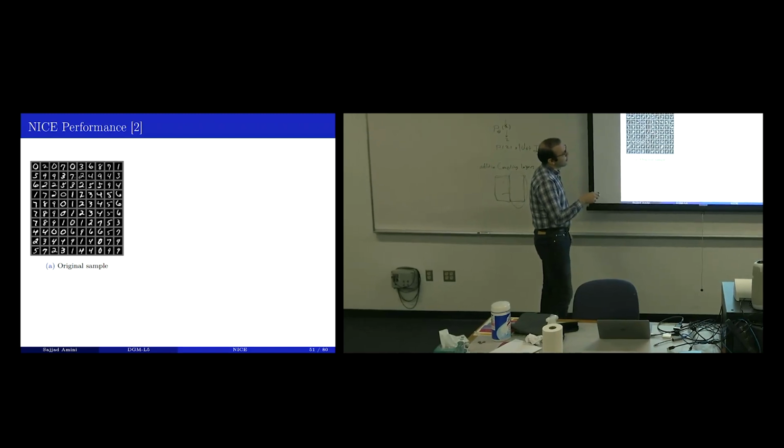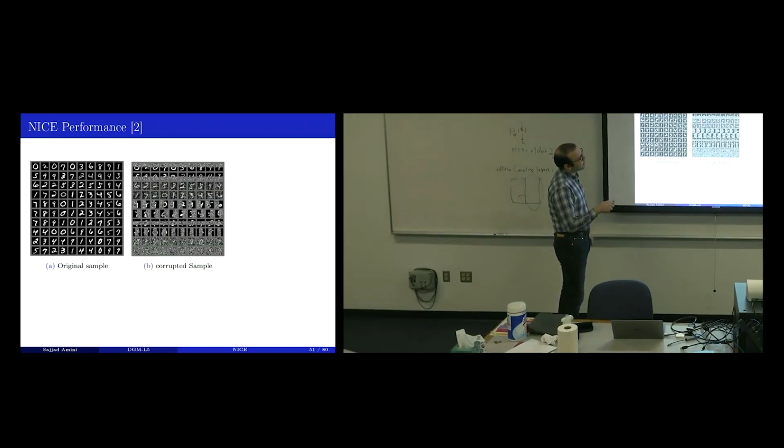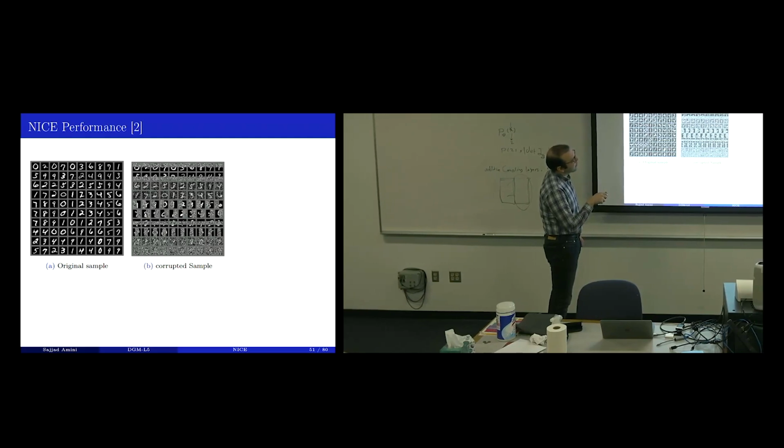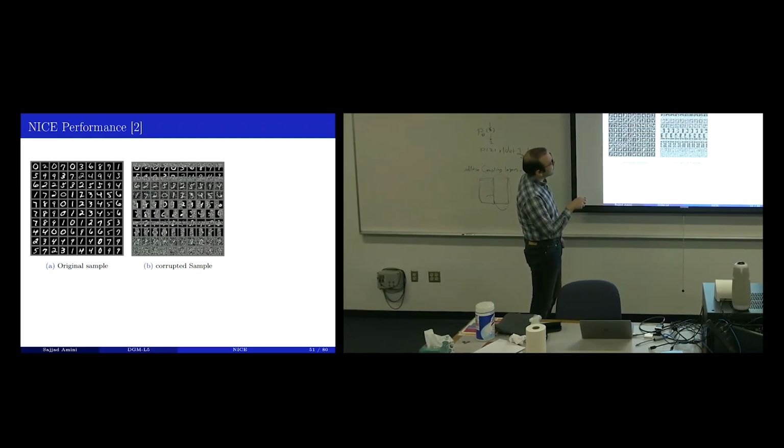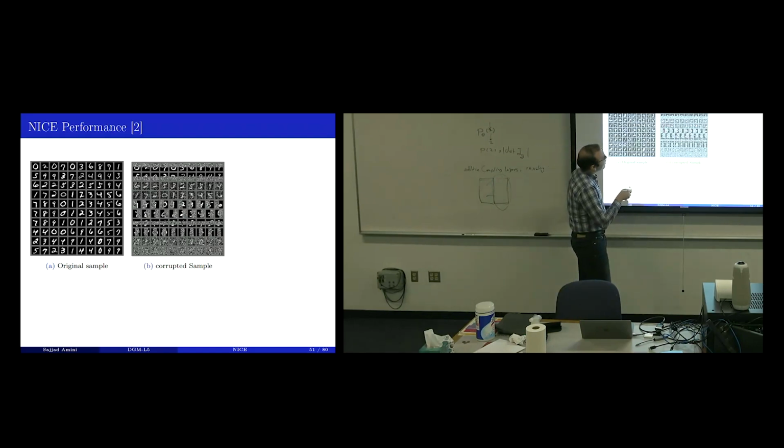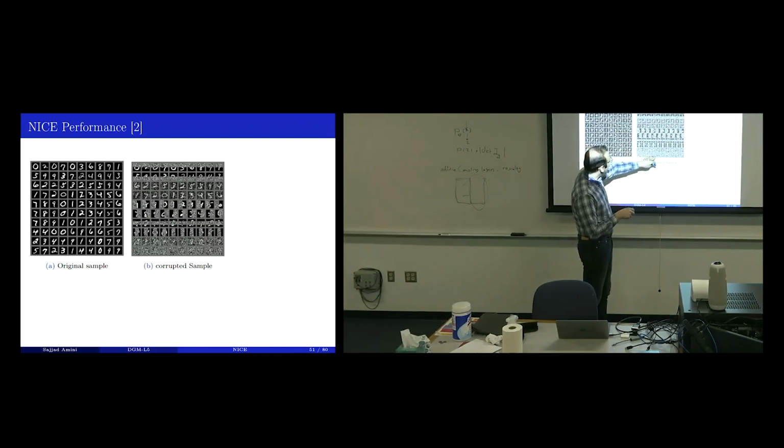Assume that these are the original samples. What happened in the middle? I apply some corruption to these images. For example, for the first one, the upper half is missed. For the second, the lower half is missed. For the next one, some noise is added. You can see the left and the right parts are missed. The center part is missed. And in these two extreme cases, you cannot understand what is inside the image.